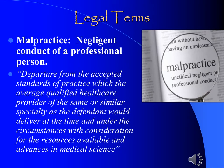Malpractice is professional negligence by act or omission by a healthcare provider in which the treatment provided falls below the accepted standard of practice in the medical community and causes injury or death to the patient, with most cases involving medical error. Nursing malpractice occurs when the negligence of a nurse causes injury to a medical patient. This usually occurs in a hospital setting, but it can also happen in a retirement home, convalescent home, or at a private residence. In short, wherever a nurse works.